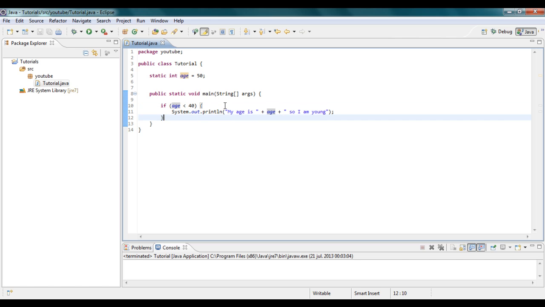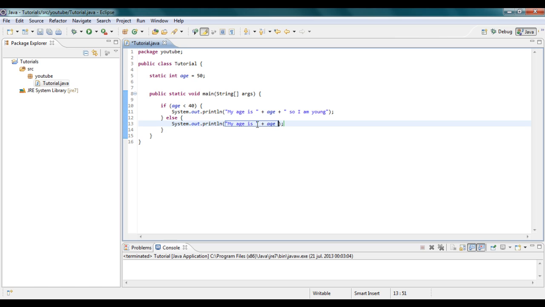So what you do is you type after the closing curly brackets, you say else, and then create another couple of curly brackets, and everything you type in here will be executed if this statement is not true. So my age is plus age, and then so I am old.